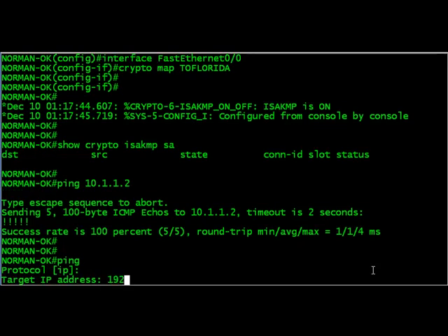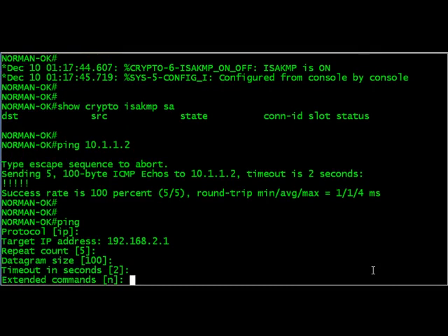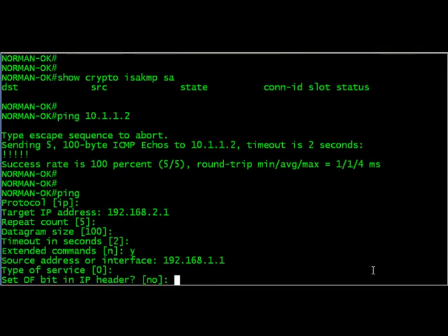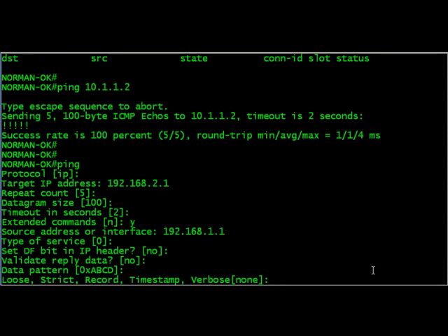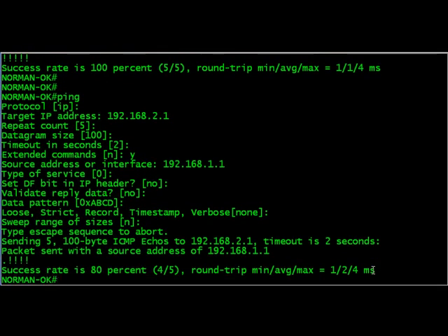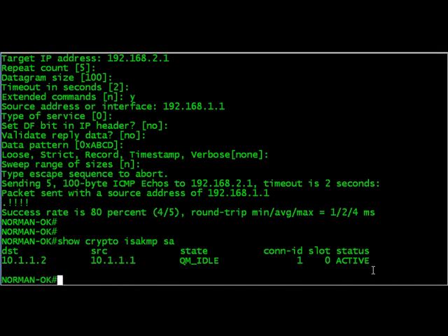Let's try to send a ping across to the other side of the tunnel into that loopback, 2.1. We're going to source it from our loopback, right? Because it won't get encrypted if it's sourced from the 10 network. Sourced from 1.1. Let's skip through those. There you go. After one drop, we finally get through. Let's try that command again. Show crypto ISAKMP SA. Again, if it's idle too long, the tunnel will drop. So it's got to have traffic across it to create itself again.